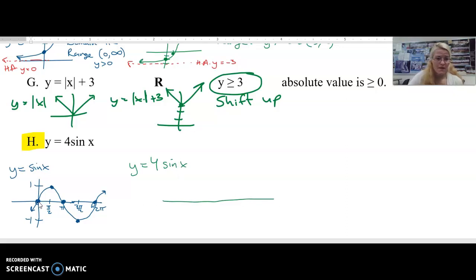Well, suddenly, sine of 0 is still 0, so I'm still starting here at the origin. But what's pi over 2? Sine of pi over 2 is 1. 1 times 4 is now not 1, but 1, 2, 3, 4. I'm trying to keep the same scale as what I had here. Suddenly, at pi over 2, I'm way up here. Then at pi, I'm 0 again. Then at 3 pi over 2, I'm running out of paper, so 1, 2, 3, negative 4. I'm way down.